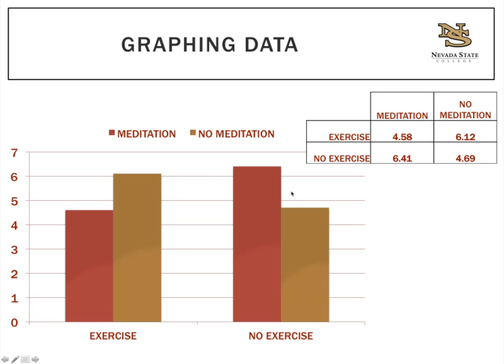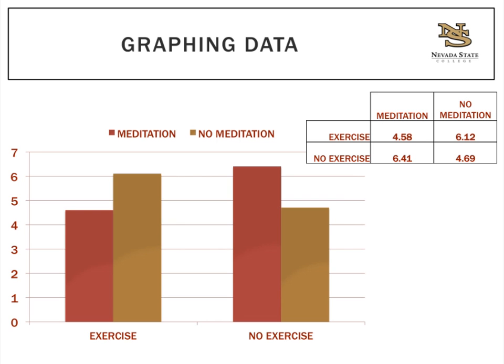Now let's look at the main effect of factor B. Does it look like people who are meditating are doing a lot better than people who are not meditating? So again, we're going to compare these numbers on average to these numbers on average. Again, not really, right? And that makes sense because meditation is lower here but higher here, right? And so it doesn't look like there's a main effect of meditation.